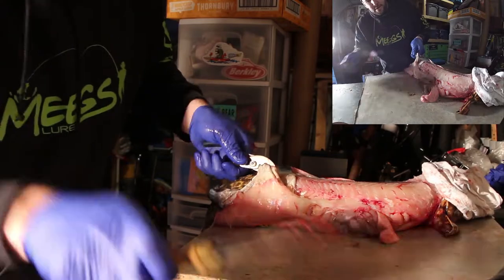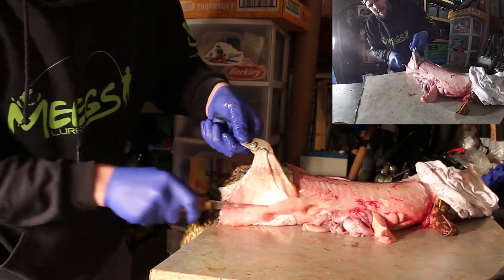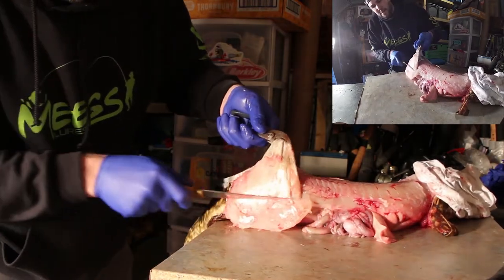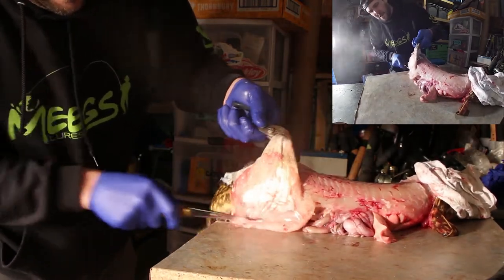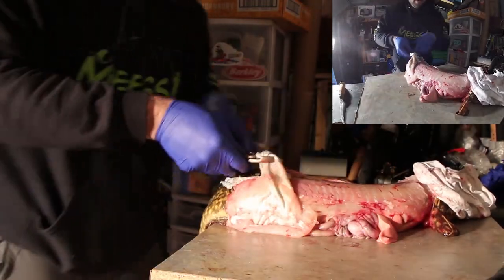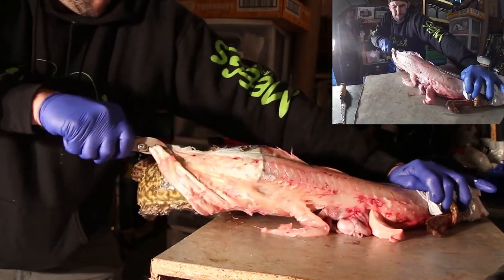See this meat here, which is just the belly. That's why I cut too much there. I shouldn't have done that. Hopefully I can salvage that. Sorry, Mr. Fish, I'm not here to waste you at all. You're delicious, and I want to use every part I can from you.